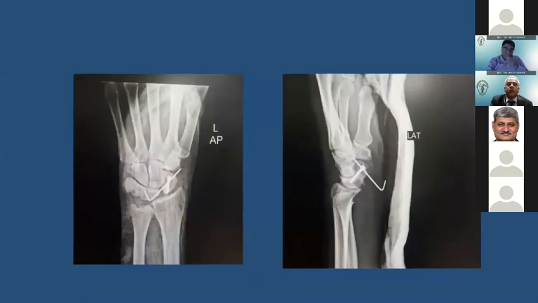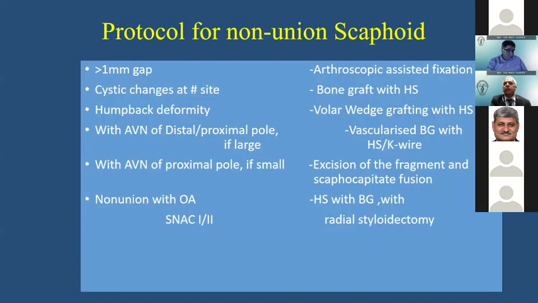That's how you fix the graft with the distal proximal headless compression screw, and the wire is just to hold the vascular graft in place. With the experience of treating several hundreds of scaphoids over nearly 2 decades, this protocol suits well, particularly when there is a gap of 1 to 2 millimeters. I would prefer arthroscopic assisted reduction and fixation.